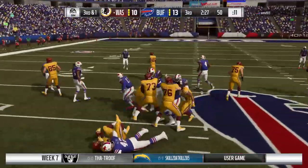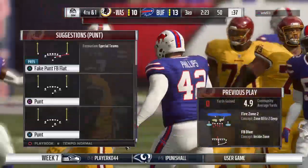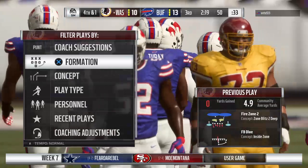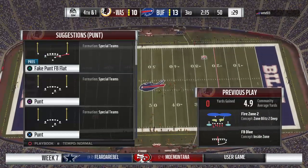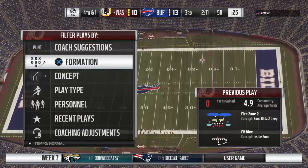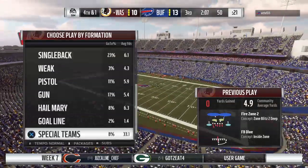On the give, this is their fullback. Call it no gain that time, and they're going to be left looking up at a 4th and 1. You know, we might start getting some props here in the booth. You know, that one that says the D and then the fence that you put up next to it. How about that? They brought out the jumbo package and still couldn't move them off the line of scrimmage enough to pick up that first down. Impressive. They were ready defensively for that jumbo set.